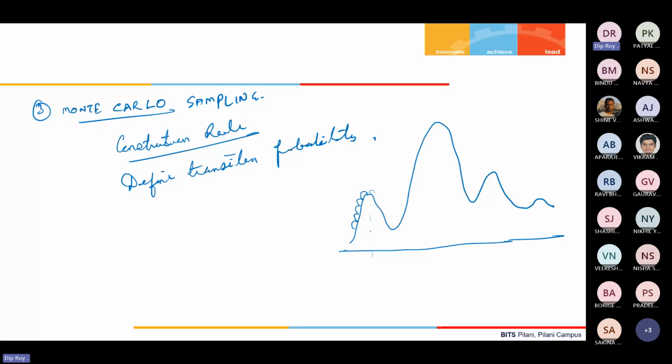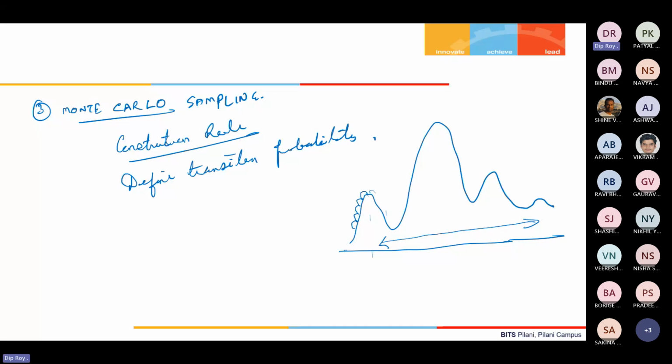Okay. Now, what happens in this particular case? You have not explored the entire distribution or entire space. To prevent this and to help in exploration, we add that kind of stochasticity or randomness. And when we add that, what happens is it always takes the uphill move, but at certain times it also takes the downhill. And if it takes the downhill move, then it starts exploring the space. And that is how you do the Monte Carlo sampling.